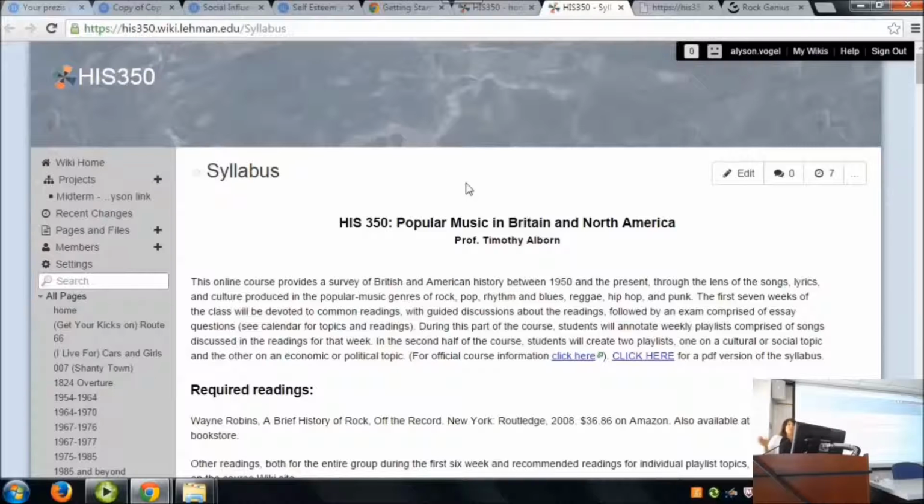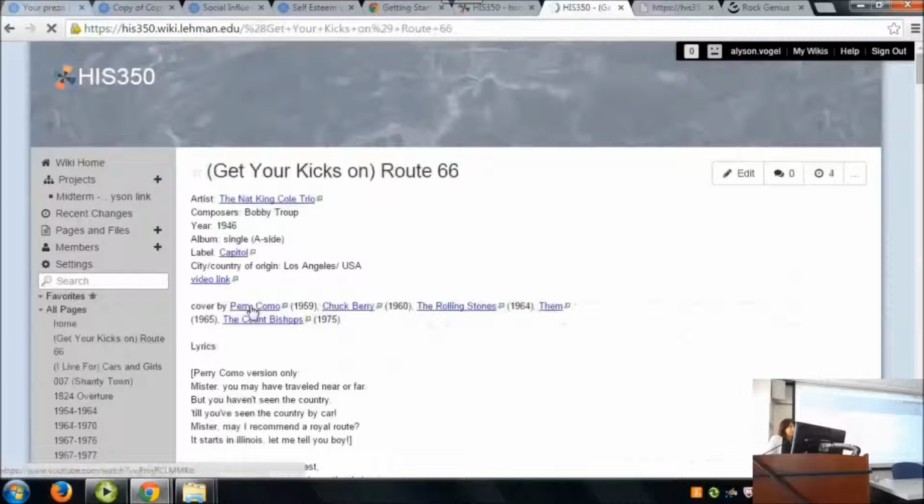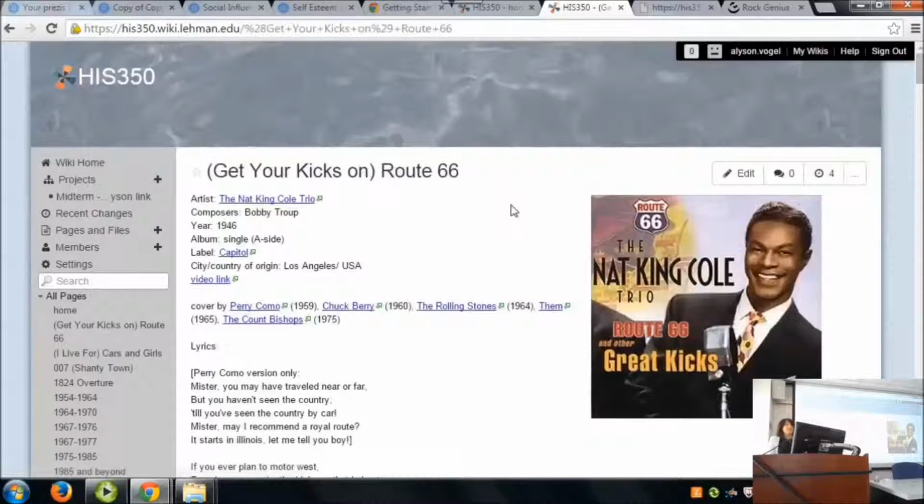But the fun part was that when I taught him how to use the tool, basically I added the members for him. I added all the students. We have this site located inside Lehman. Lehman has a one login access, so it's secure. We have the HTTPS, so it's secure and the students are working together. And so he had his own public space for the students, and he created all of these pages.